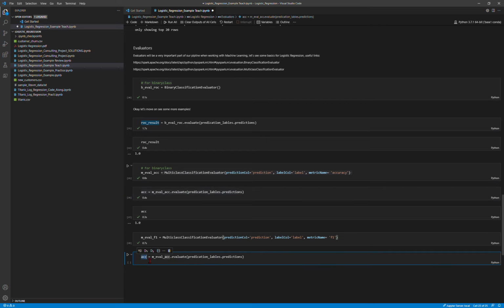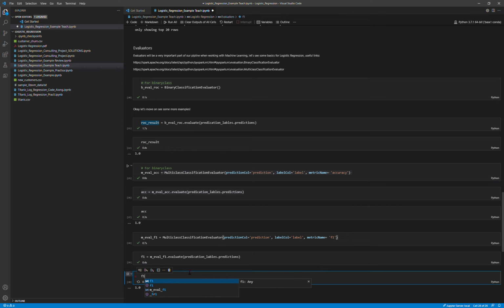Let F1 hold the result from our evaluation. And let's see what's inside F1. 1, perfectly perfect.